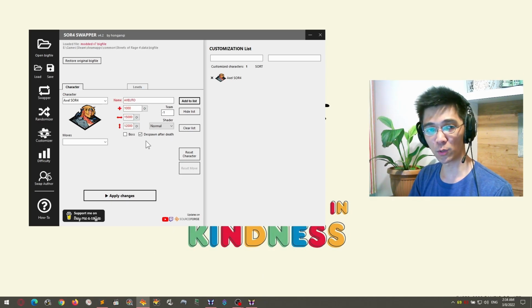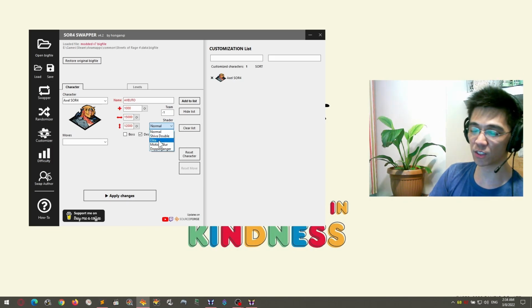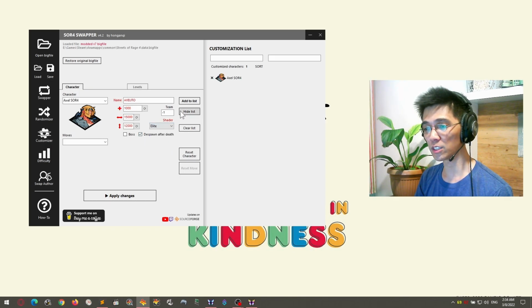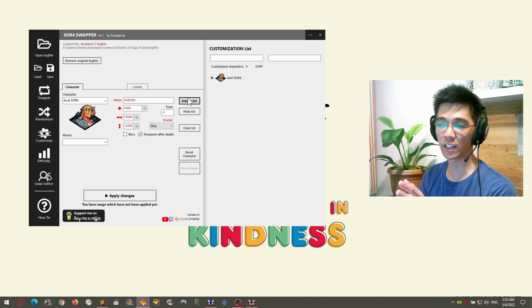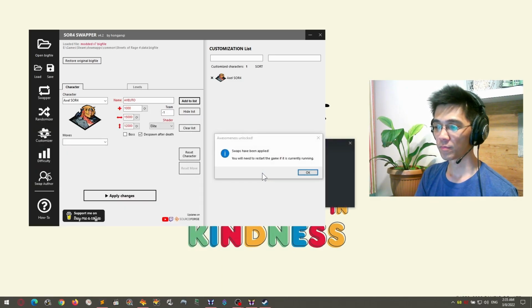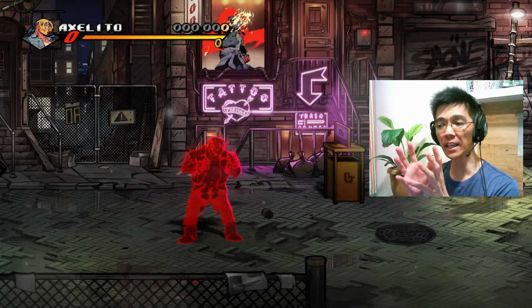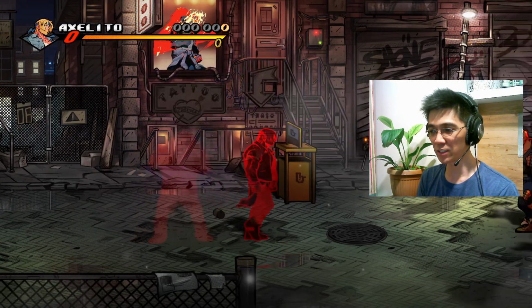Next, if I change his shader, I think you're going to be excited to know that this is now possible. I can change him into an elite, and I can add him to the list again. Just don't forget to press apply changes. See, he now has the elite shader.